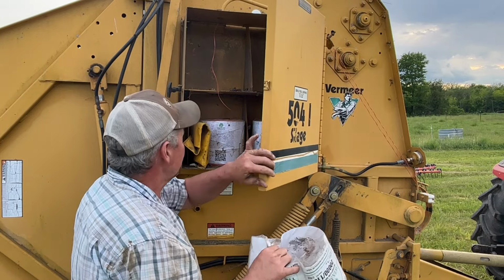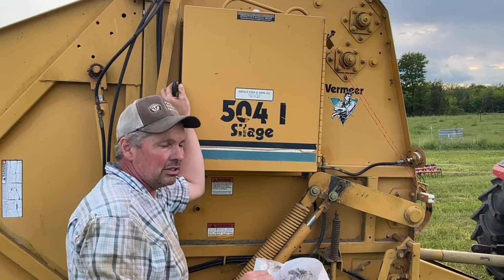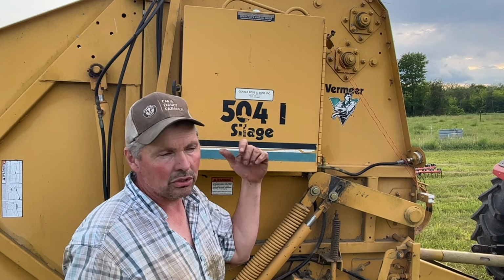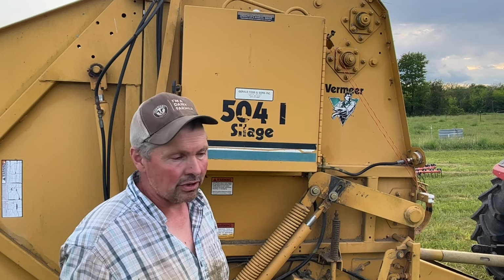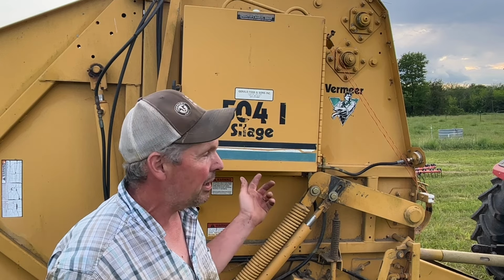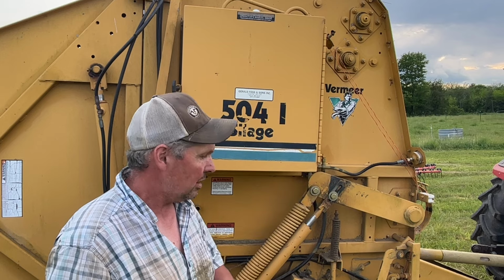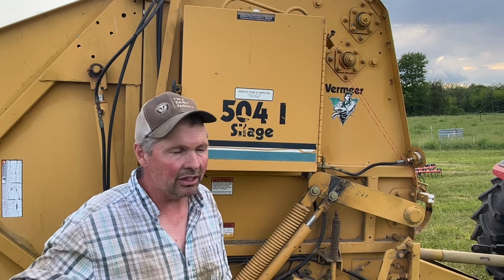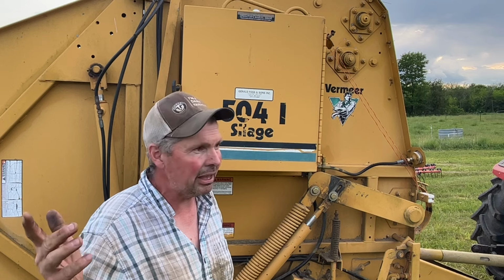All right, so earlier I said I was going to rake two fields. They were 10 acres apiece, so it would have been 20 acres total. But what I've decided to do was, the first field that I went to, I raked it, the 10 acre field. It's perfectly dry, so it's ready to bale. It's about 6 o'clock right now at night. So I'm gonna put some more twine in the baler here. I gotta bring it up to the shop, probably put a little more fuel in the tractor. I'm gonna go over and bale that one 10 acre field. I still haven't raked the other 10 acre field. We'll let that sit overnight and then tomorrow I will rake it and hopefully bale it if it's dry.